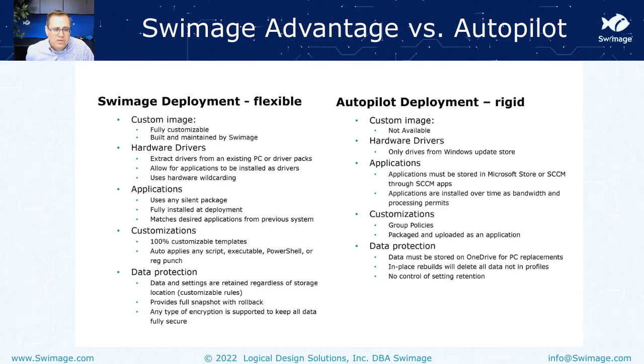And you also have data within that full disk snapshot. So it does do that snapshot. If you ever need to retrieve data, that snapshot has all the data in there. So even if your rules missed it, you can actually go and retrieve it. The goal again with Swimage is never have any data loss and always have your data protected.